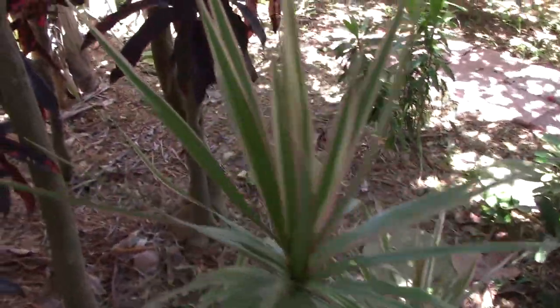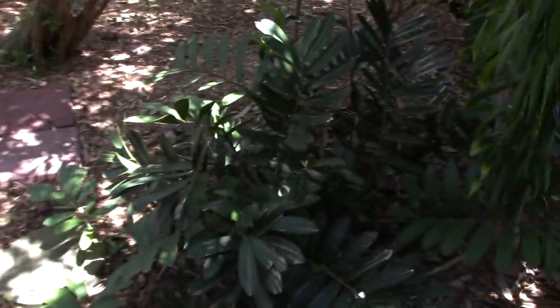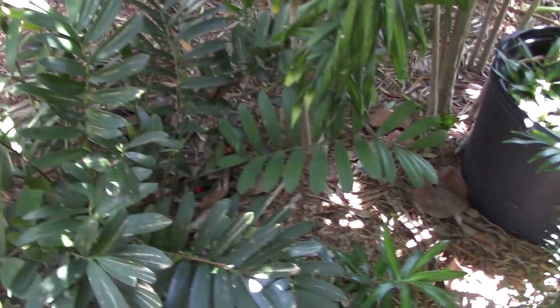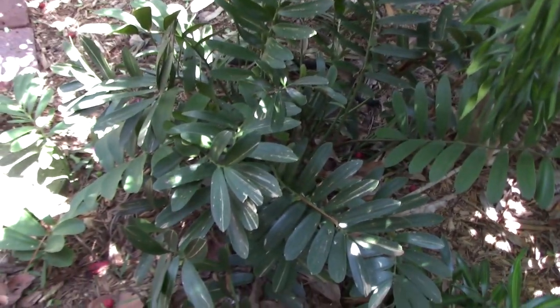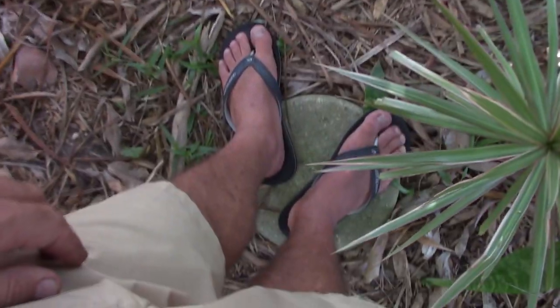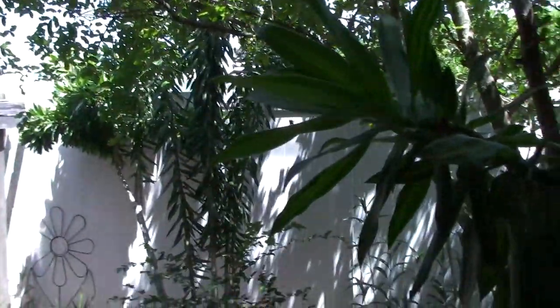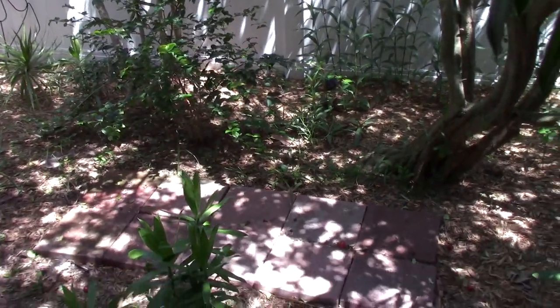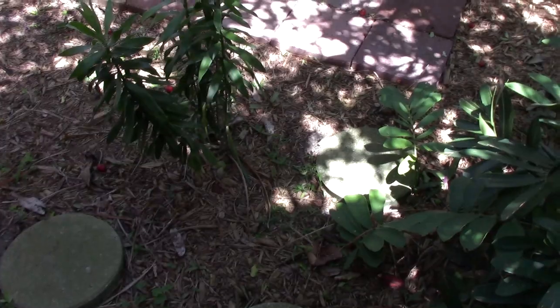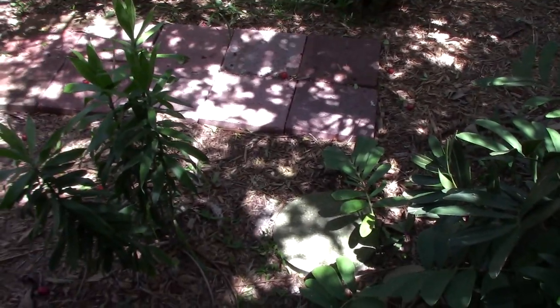Welcome to Eat Your Backyard. Today we're getting into the jungle. Hear that? That's the sound of the jungle. Whenever I enter the jungle, I like to do the jungle check. I have on no shoes — only flip-flops. Any snakes? I'm walking through the jungle; I haven't walked here in a while. Any spiderwebs? Now this is imagined to be a jungle. It's the corner of my backyard, but I made it into a jungle by not leaving it as grass. I had a little pad here for a kayak. It's kind of like our little sacred space.